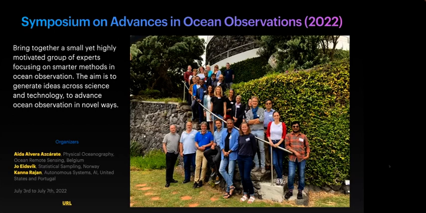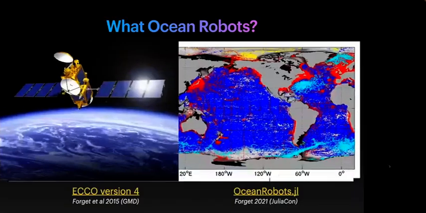So there's a lot of demand for this sort of thing today, I would say. What do I mean by ocean robots? This is from the time that I was putting together ECCO version 4. I mean all of the in situ data sets we already have collected, for example, that's on the right-hand side, but also a whole bunch of satellite data, which I guess I could call space robots observing the ocean, but I'm just putting them under ocean robots for simplicity.